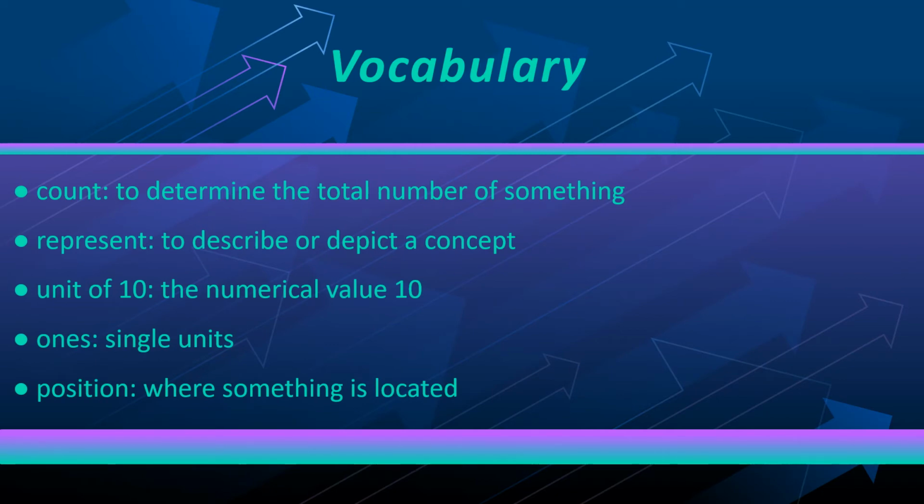Vocabulary for this unit includes previously taught vocabulary, like the words count, represent, and position. All these words were taught during the numbers to 10 unit, so this is a great chance to revisit those. In this unit, students will have extended practice to use these words and add the words unit of 10 and 1s to build their place value foundation. No longer should students need to describe a 12 as a 1 and a 2. They will now have the vocabulary and the expectation of explaining the number 12 as 1 10 and 2 1s. Repeatedly using accurate vocabulary will help students build place value procedural reliability.